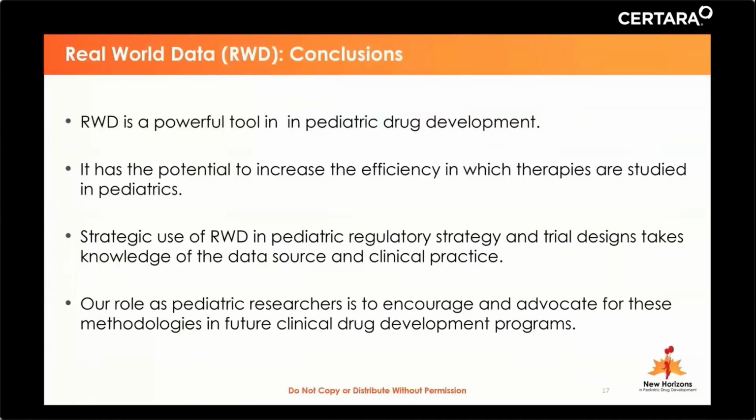Now, in conclusion, I want to stress that real-world data is a very powerful tool in pediatric drug development. It has the potential to increase the efficiency of therapies studied in pediatrics. It's really important to consider it early and strategically when you're looking at regulatory strategy and looking at clinical practice. And then as well, encourage others to advocate for its use in future drug development programs, because in many cases it's not the first thing that people go to.